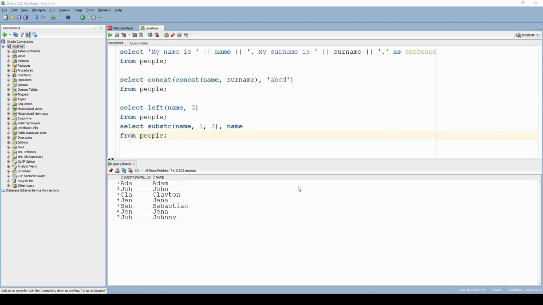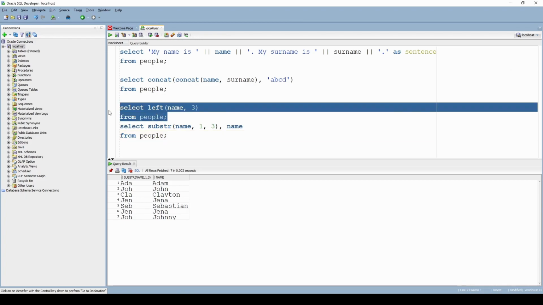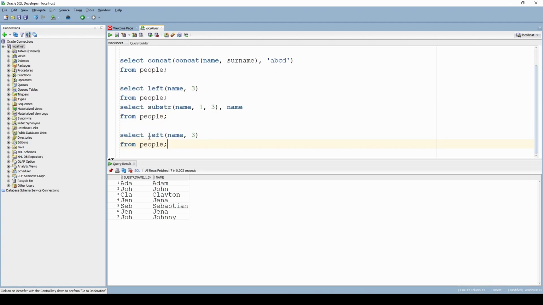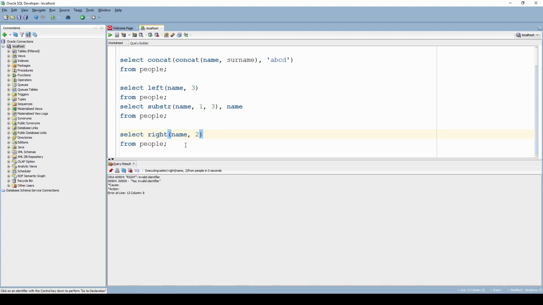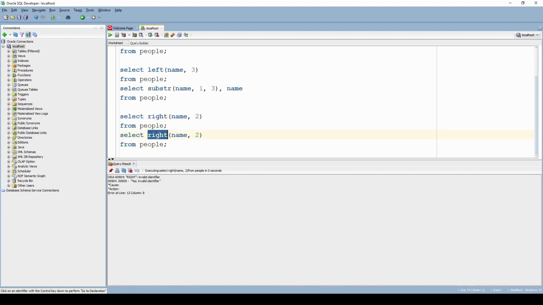Now let's say that we wanted to select the 2 rightmost characters. What I would do, for example, in DB2, the DBMS from IBM, I would just do this. Here I get an error, so I need to do it differently. Basically, what you need to do on Oracle is use the substr function, and then this gets slightly more complex, because if you want to get the last 2, you need to start counting from -2, the second from the right hand side, and then you need to get 2. And here, let's also select the name once again.